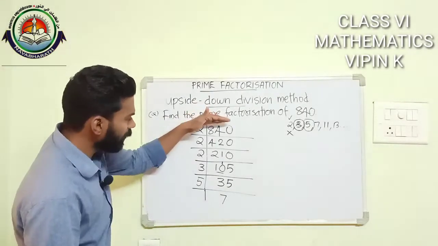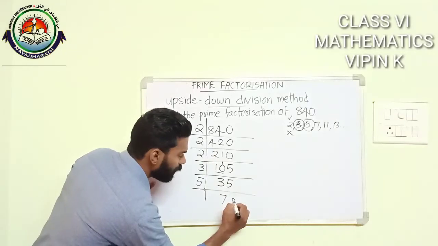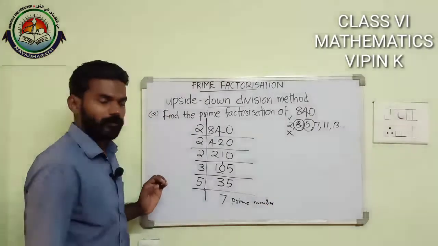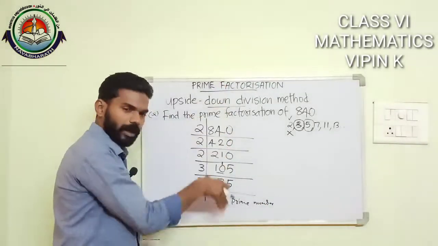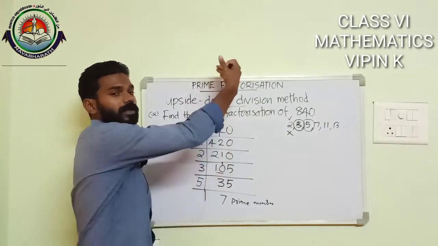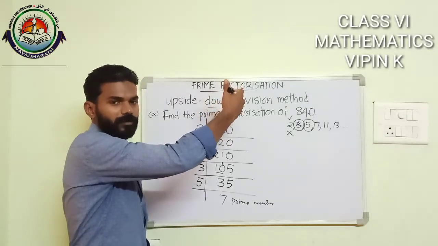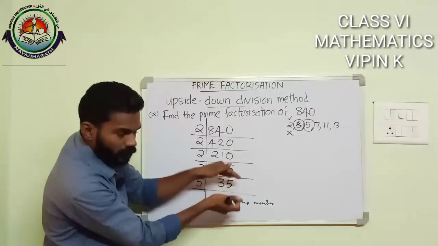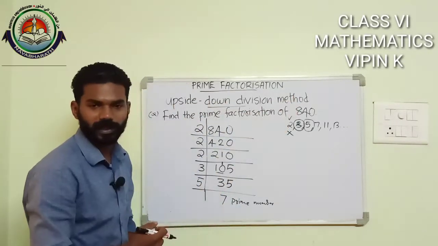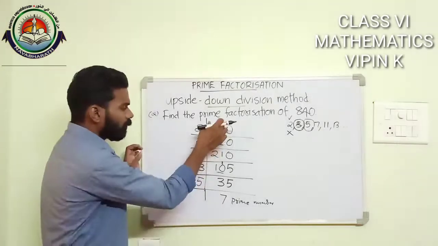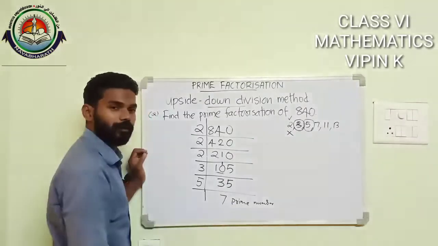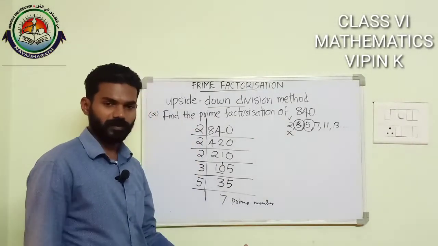And you finally got a prime number here. Clear? So we would start our upside down division. Actually, usually we write the quotient on the upside, but we are doing that upside to the downside. It is a reverse division. That's why it is called upside down division. And whenever our division ends into a prime number, we can stop this process.